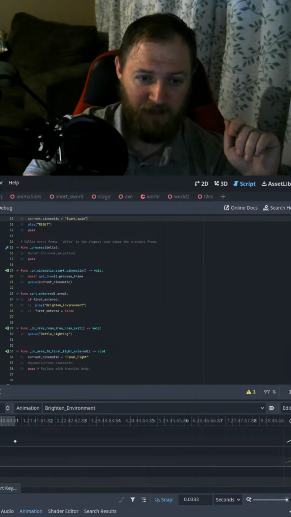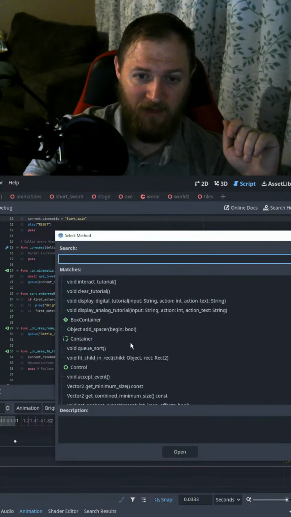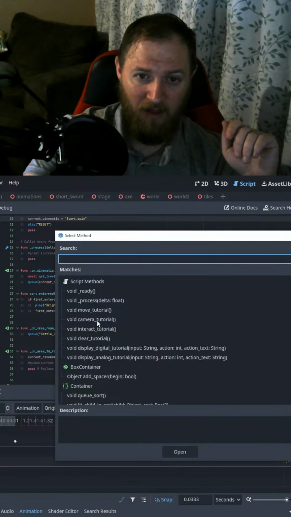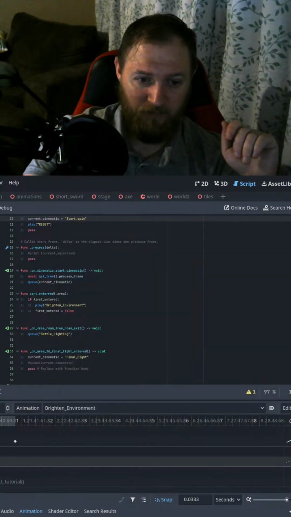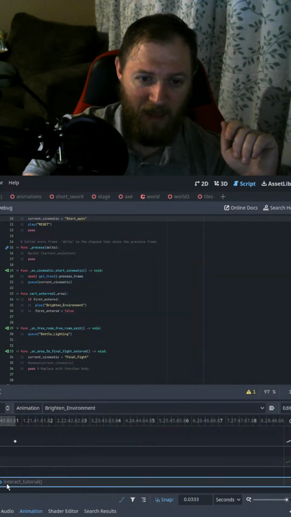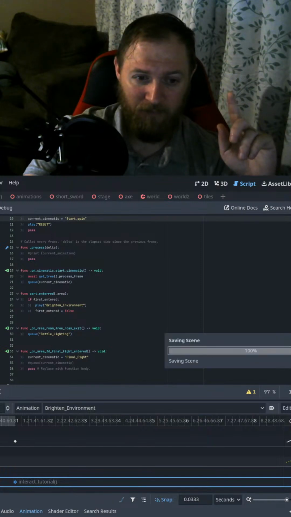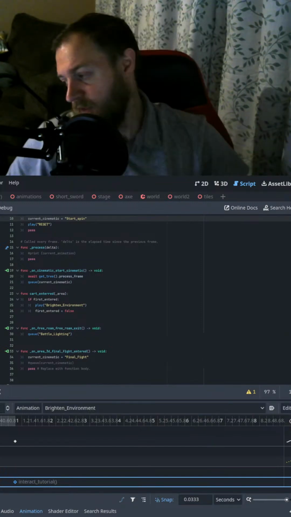And I can add a function here that says press interact tutorial. Yeah, I really didn't think it should matter. It should be really easy to do. That should work. Whew.